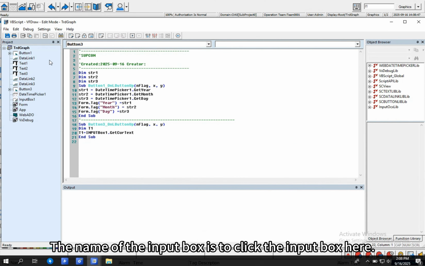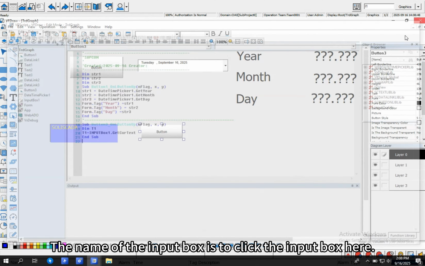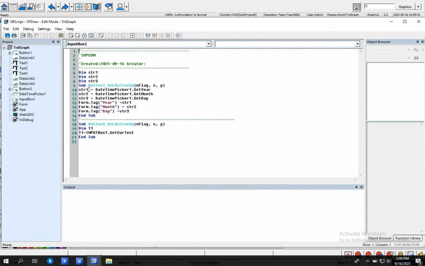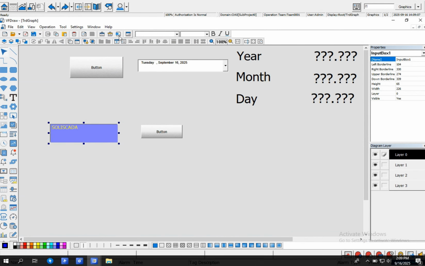The name of the input box is to click the input box here. Here, there is the control name. Click Save. Back to the script.